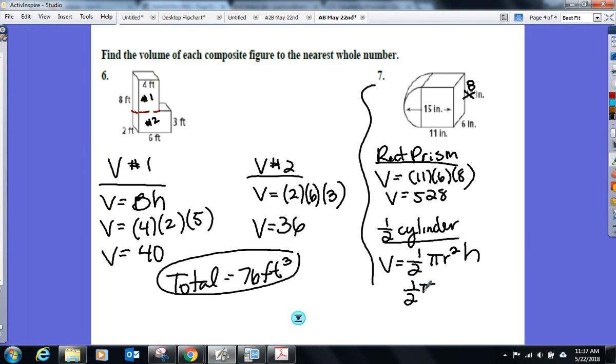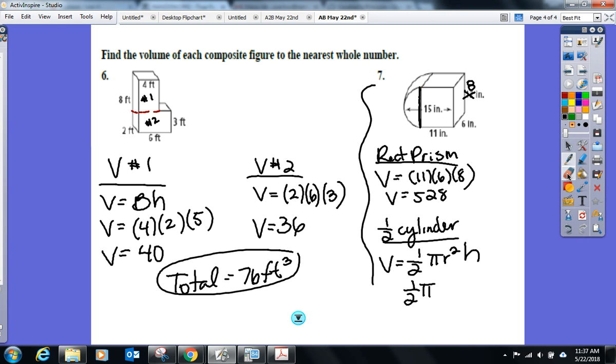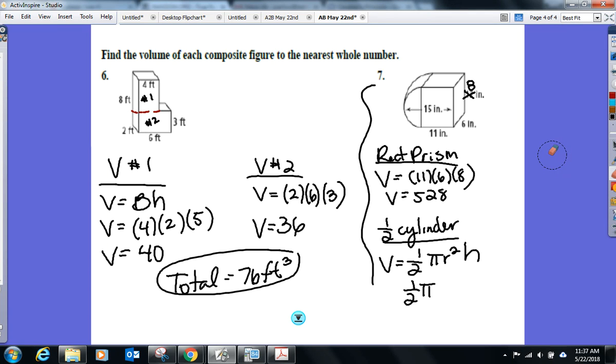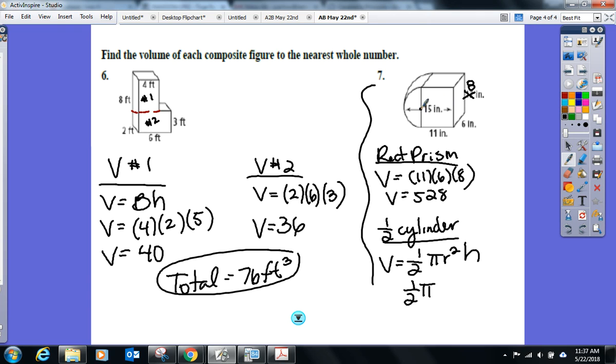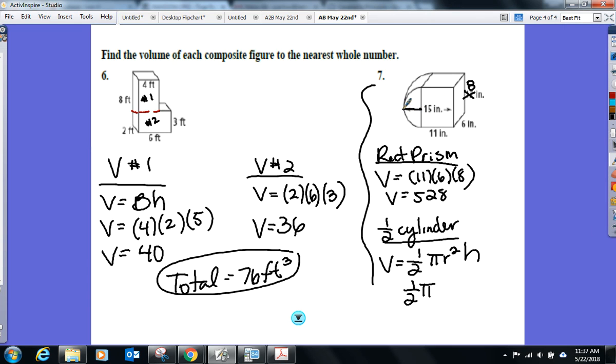Here's where I was nervous for the radius. What is this right here? That's the diameter, right? And what's the measure of that? It's 8, right? So what's your radius? 4. Now let's say you didn't take it that way. Notice I gave you 15 here, right? So from here to here would be your radius. And how long is that distance? 4. 11 minus 15. That's why I had to have you guys change that.